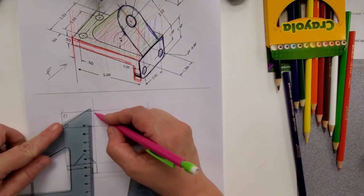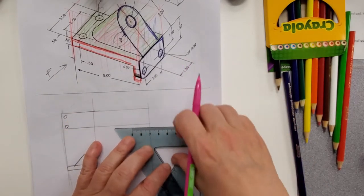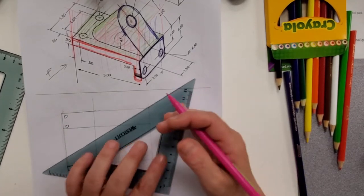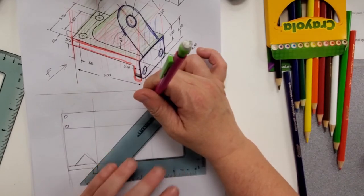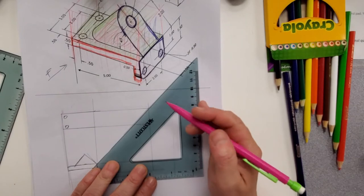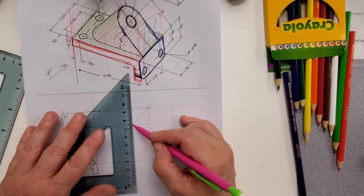So I hand sketch this to be about this wide. So yeah, I'm kind of trying to make it about the same. Or I've got a 45, so I don't care. I could just use my 45 to get the angle. Which angle am I doing right now when I'm hemming and hawing about this angle? What's this angle? Why am I putting in that 45 degrees? What's the whole point of that?